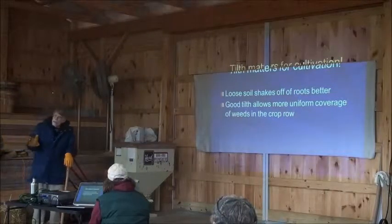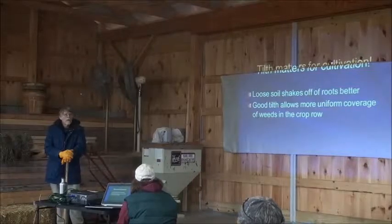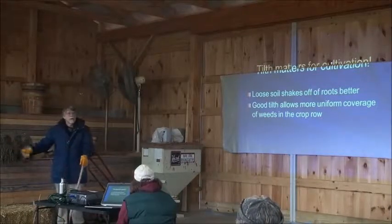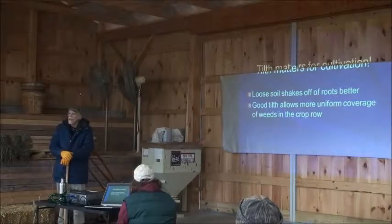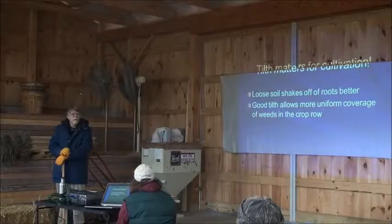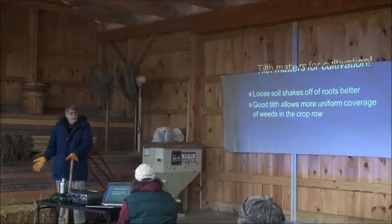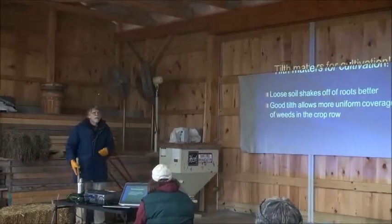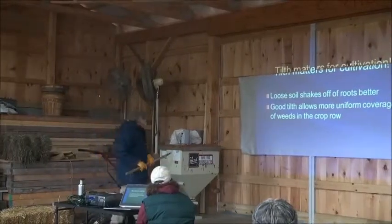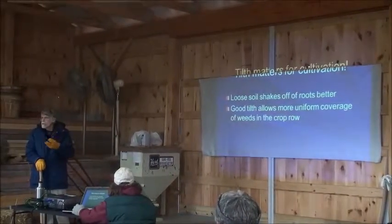A good way of killing weeds is to move a little bit of soil into the crop row. Some crops can't take that, but a lot of them can. When we do our hoeing in the cabbage — which is part of the organic crop rotation — we hoe towards the plant to move soil in around the base. You can move about an inch of soil in around the base of a cabbage transplant and bury tiny seedlings. When a lambsquarters or a pigweed or a galinsoga is first coming out of the ground, it's a quarter to half inch tall, and an inch of soil buries it and it's dead. But if you've got chunks of soil two inches in diameter, you can't move those in and cover the weeds. Good tilled soil also means your cultivator will shake the soil free from the roots better if it's not in a cloddy condition.